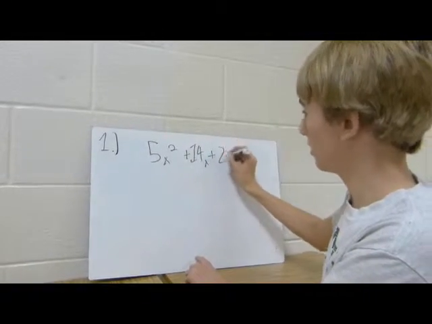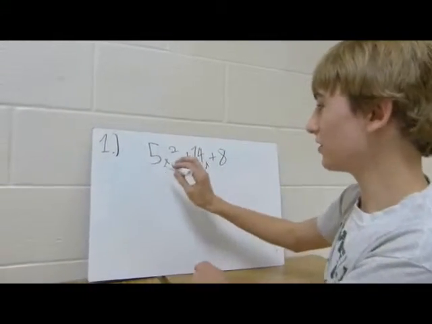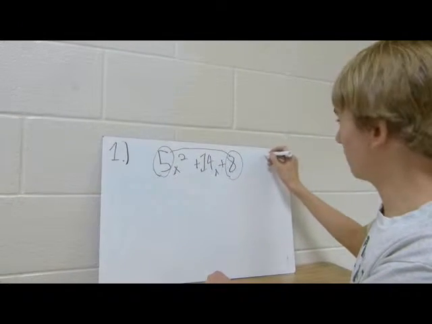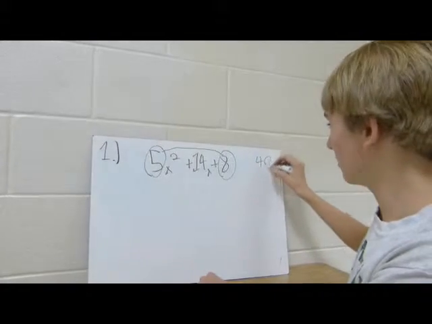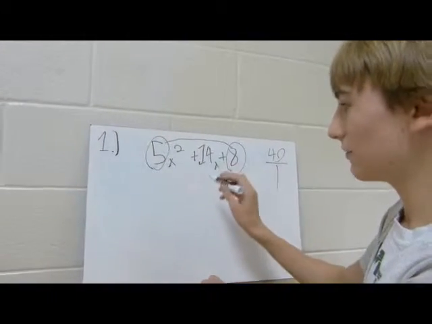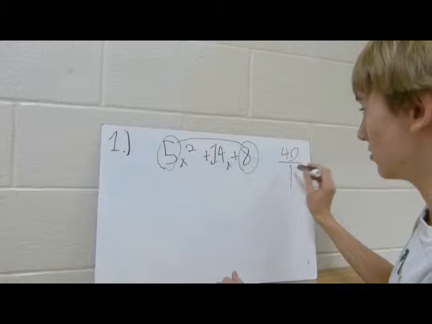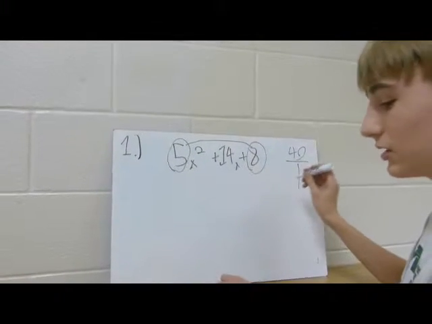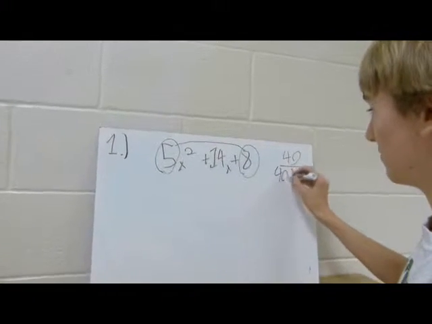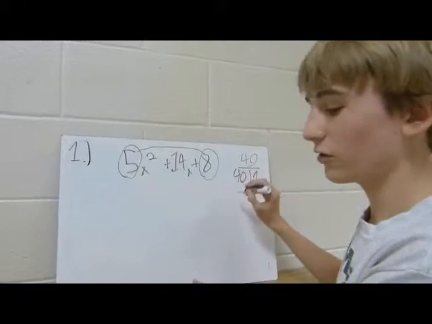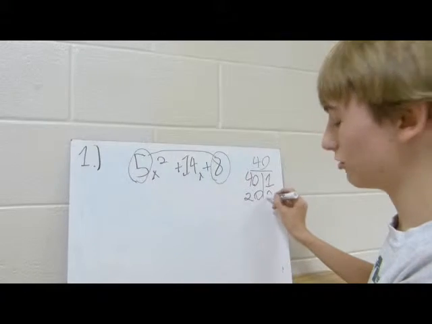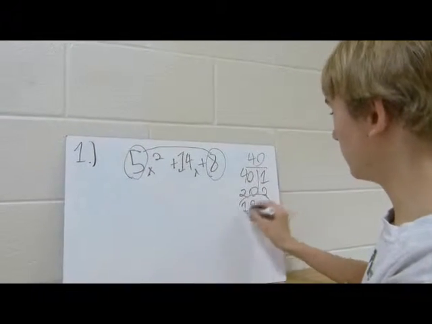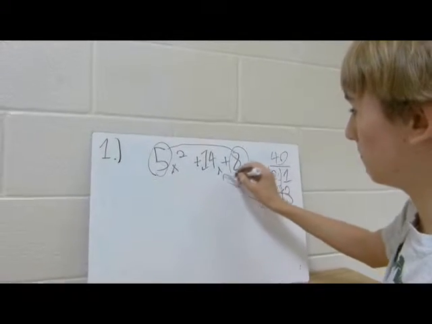The first step of the Lizzie method is to multiply your A and C terms together. When you multiply 5 and 8 together, it makes 40. Then you have to find common terms that equal 40 and that add up to B. Some of the terms for 40 are 40 and 1, 20 and 2, and 10 and 4. And 10 and 4 just happen to add up to B.